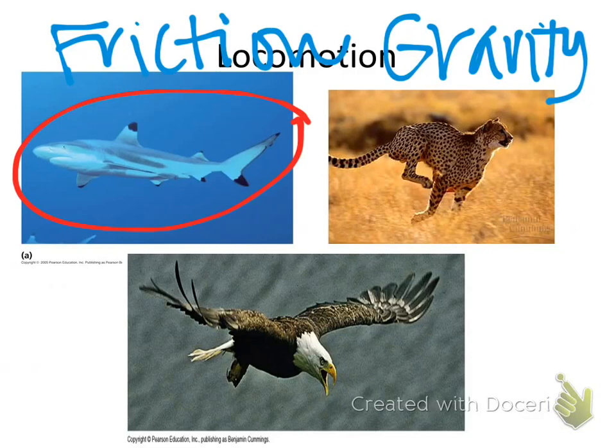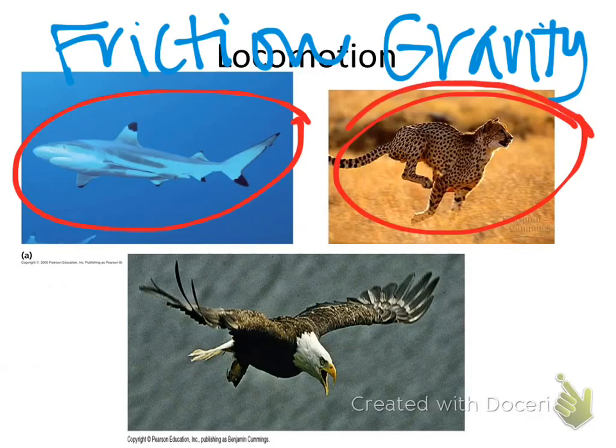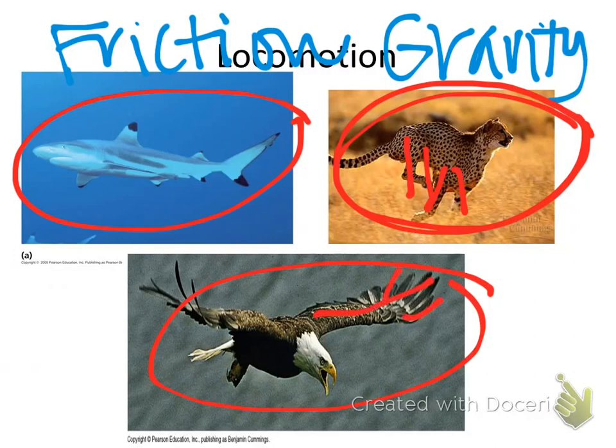So in order to overcome this, these animals have adapted, and they have a fusiform, or a torpedo-shaped body. Okay, the second one would be animals on land, like us, and we don't have much friction up against us. However, we do have a lot of gravity up against us. So we have evolved or adapted to overcome this by muscular limbs. Those are our limbs, muscular limbs. Okay, and then animals that fly, they have both oppositions. They have the opposition of friction and gravity. So in order to overcome this, they have hollow bones, so they're really light to overcome gravity, and they have these feathers that have allowed them to fly.